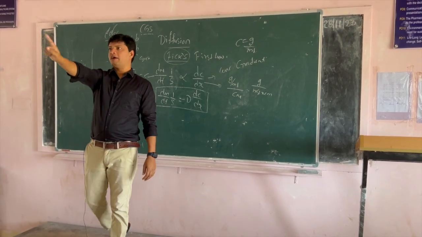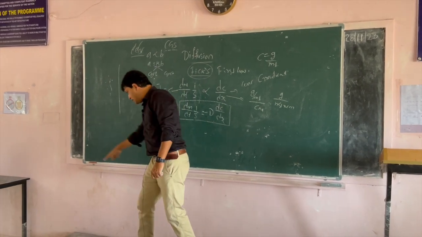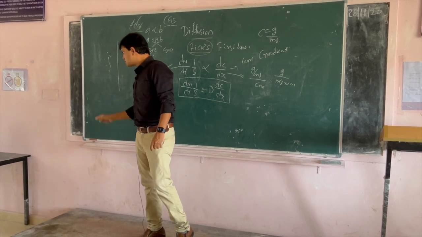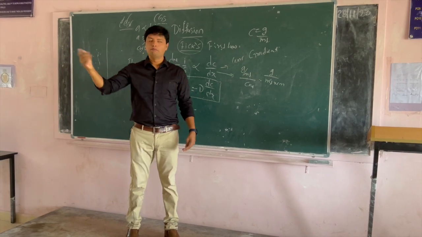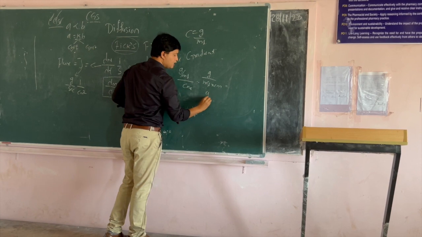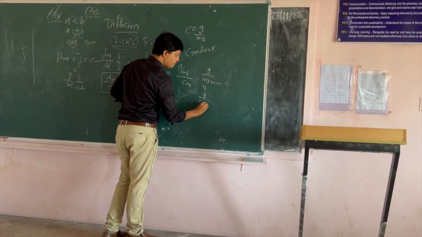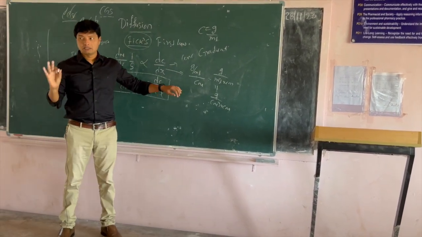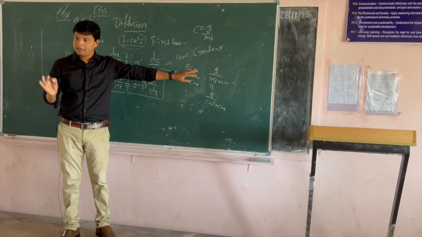Hey, listen. If I want to measure the volume of this room, what will I do? I will measure the distance here, the distance there, and the distance there. Distance into distance into distance. What is that? Cube. So instead of ml, I can write gram by centimeter cube into centimeter. Basics, please learn. ml means centimeter multiplied by centimeter multiplied by centimeter.